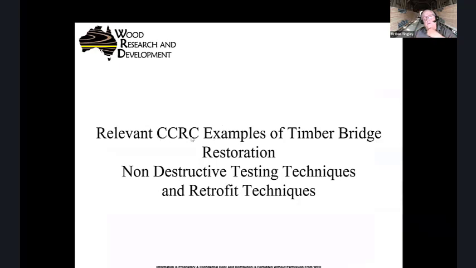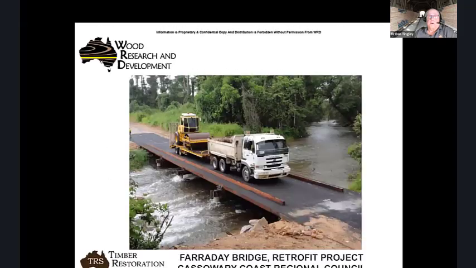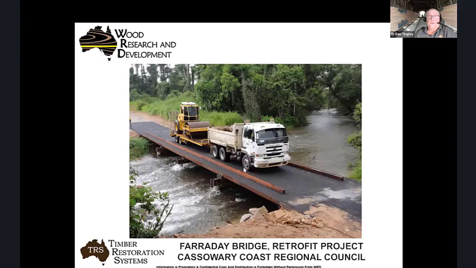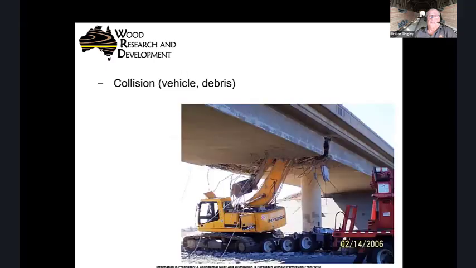I like to just take a note to say that Castlereagh Coast, that's a big shire up in northern Queensland, is in the highest decay hazard zone, highest marine borer hazard zone, highest embedded and exposed corrosion zone, and the worst termite zone in the country. They've restored 38 timber bridges over the last 12 years and built new greenfield ones. In these highest decay zones, they're turning back to timber, as you can see in this one here: 279,000 versus 3 million. It's about money.